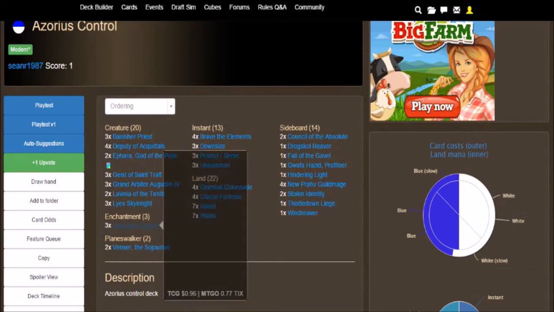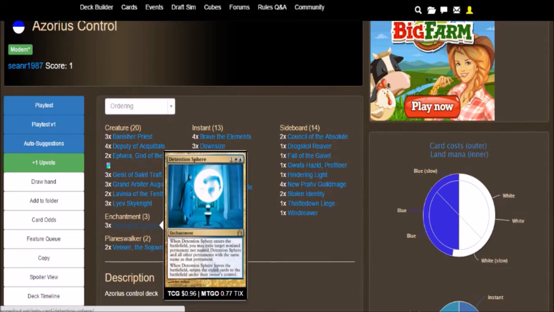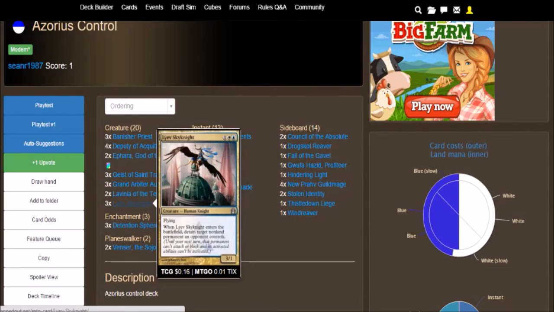Anyways, our enchantments include 3 Detention Sphere, which is a 3 cost, 1 colorless, 1 white, 1 blue. When Detention Sphere enters the battlefield, you may exile target non-land permanent not named Detention Sphere and all other permanents with the same name as that permanent. When Detention Sphere leaves the battlefield, return the exiled cards to the battlefield under their owner's control. So once again, it's like the ability of detain.